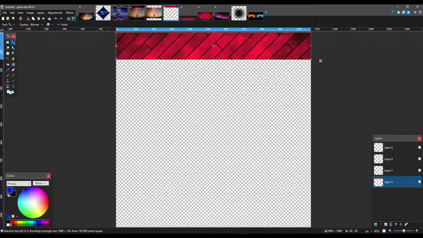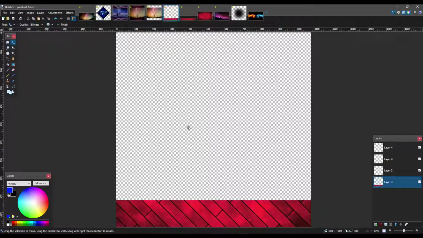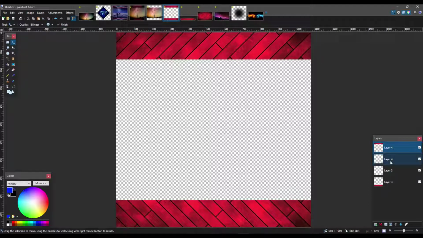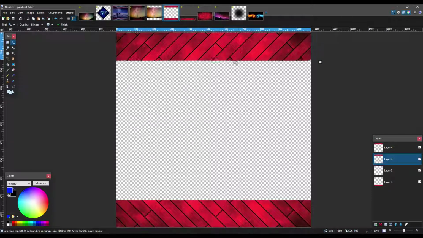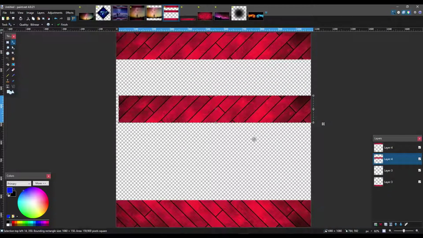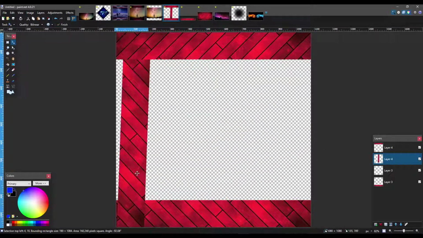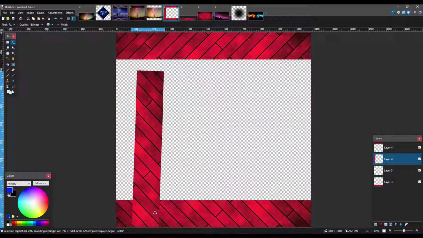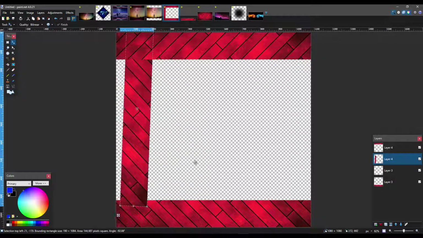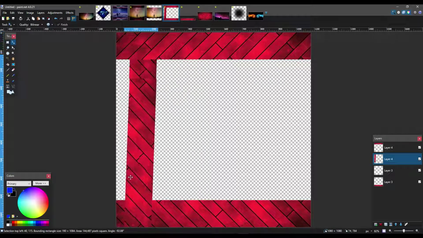So we'll go layers, flip vertical. Then we'll do this top layer, boom. Now here's where the tricky part comes in. We've got this, but can't use it, because if we were to rotate it, it's not going to fit the entire path, which you can see.